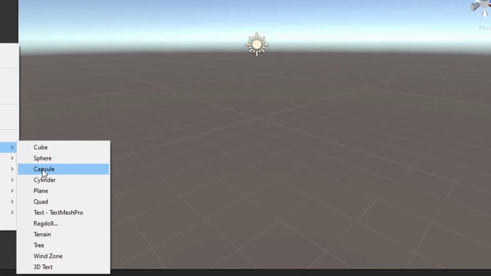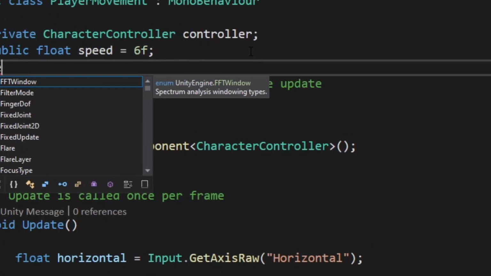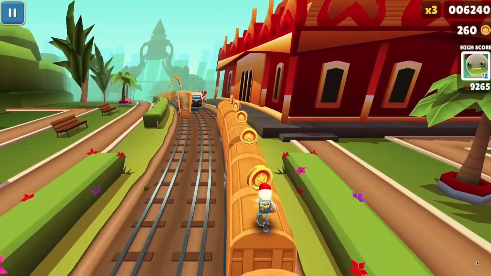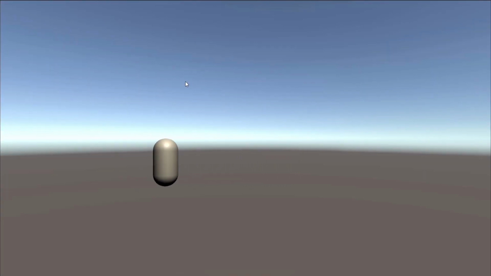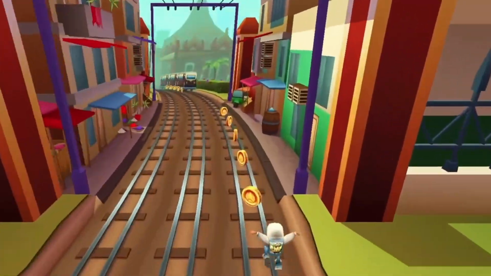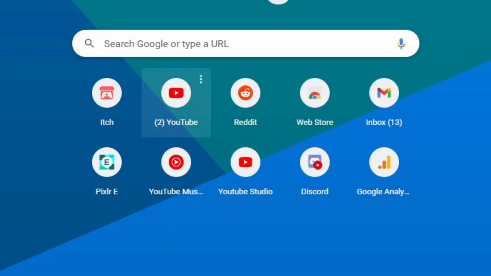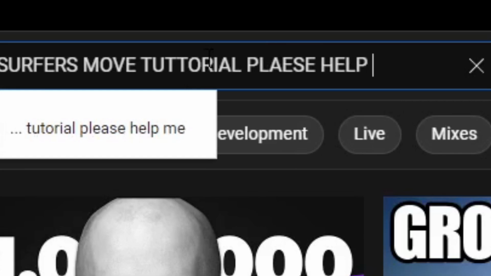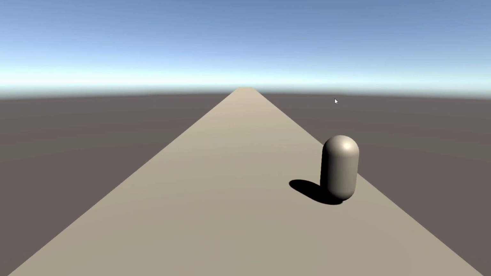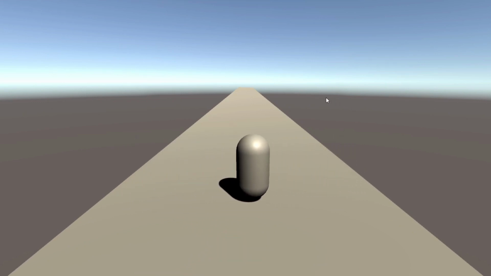The first thing I did was make the player. I gave it a character controller component, and now after some very simple coding, it could move left and right. But if you've played Subway Surfers, you'd probably know that this isn't the right kind of movement. In Subway Surfers, there's 3 lanes that the player can run in which you can switch between. But I don't know how to add that, so I did the worst thing possible, and I used a tutorial. It was really useful though, and after following it, I had some really smooth lane-based movement, and I'd actually learned quite a bit from it.